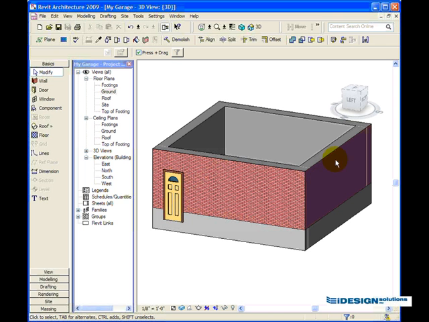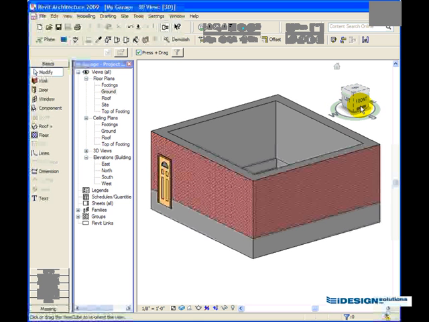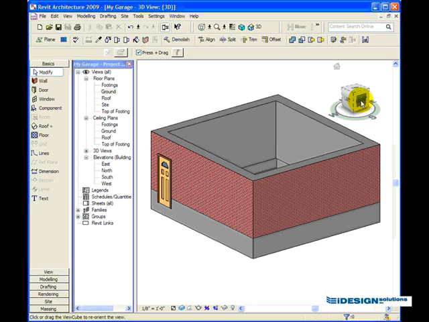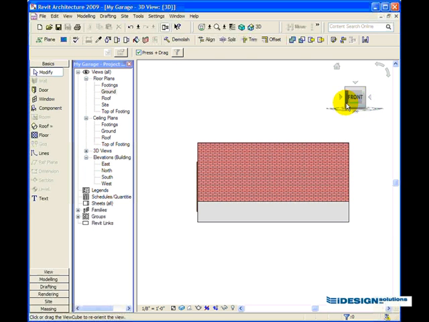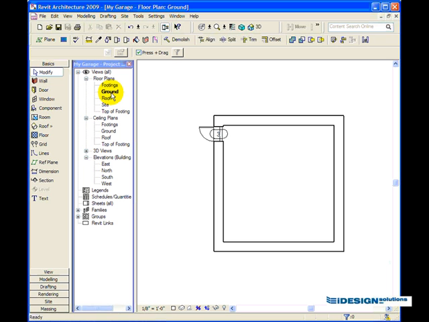We are now going to place the two overhead doors, or the two garage doors, on the front face. Using my view cube, I can click and hold and rotate, and if I want to look at the front from dead on, I can click the front. But it's much easier to place the doors in a plan view, so once again I will make my way back to floor plans, ground view level, and double click. The view updates, and I ensure that I am on the ground level by the word ground being bold in the project browser, and of course in the title bar indicating that it's ground.